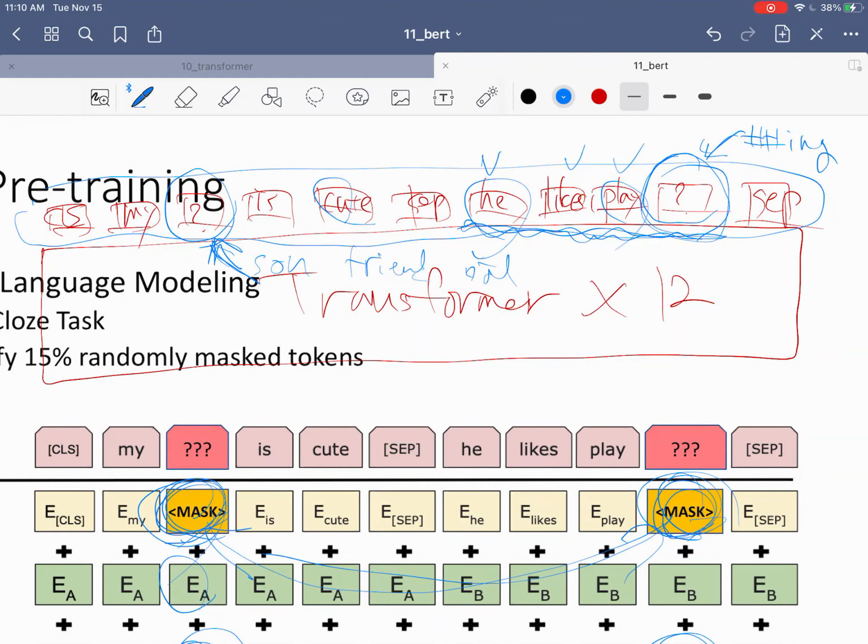If you read all of Wikipedia and all the books, then you know that compared to friends, dog is probably more likely to come here, probabilistically or statistically. If you look at all the texts, all the articles, all the books, all the news articles, then you know there's a statistical difference between different word candidates.